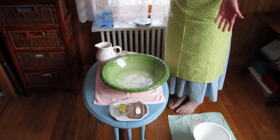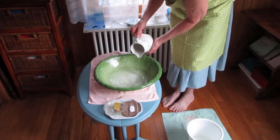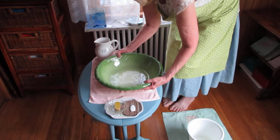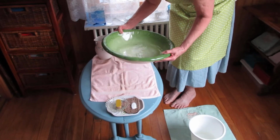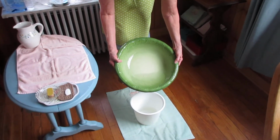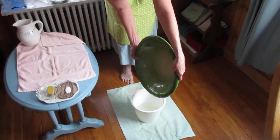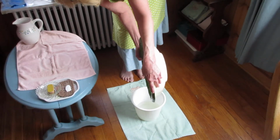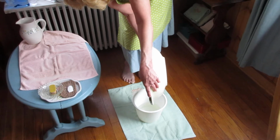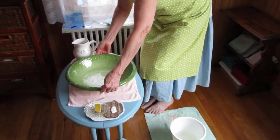Now, my water didn't get very soapy, but sometimes my water does get soapy. And so I'm going to pour the rest of the water in the basin just to make sure all the soap is gone. And I'm going to swirl gently. And again, pour into the spill bucket. For those last drops. Okay.